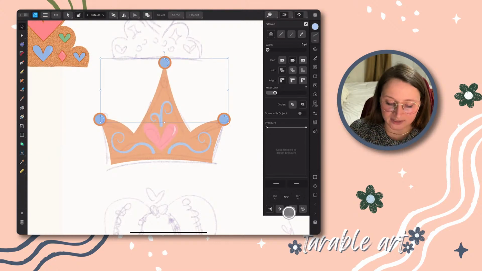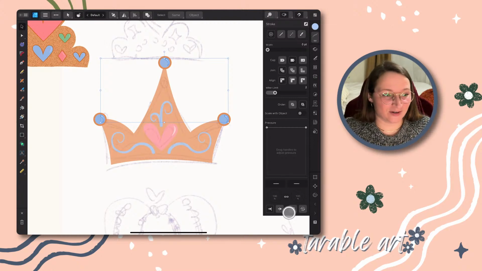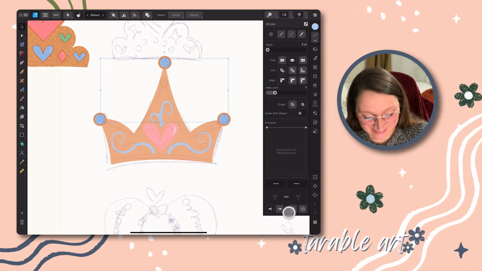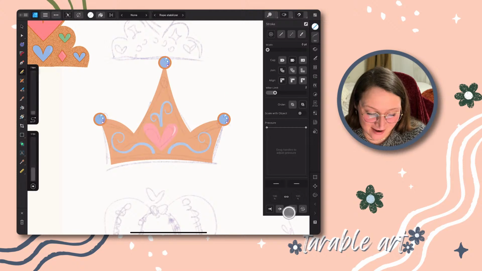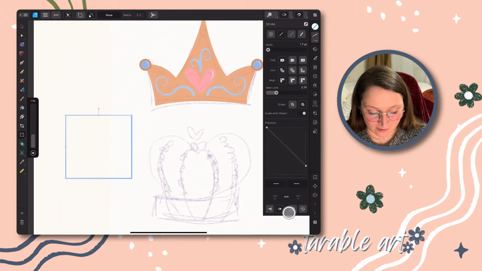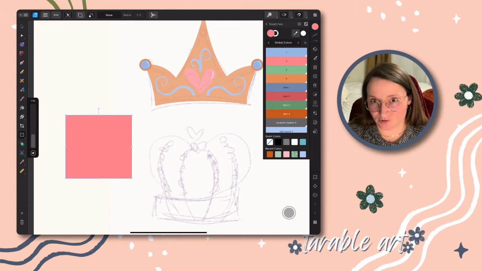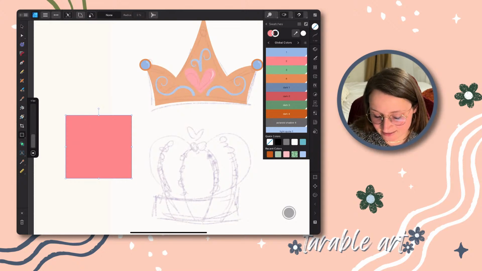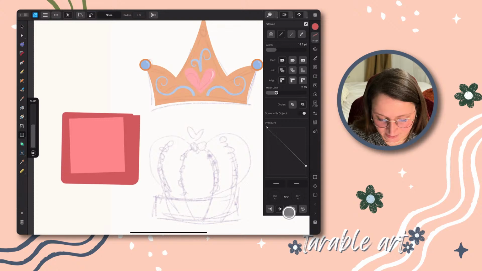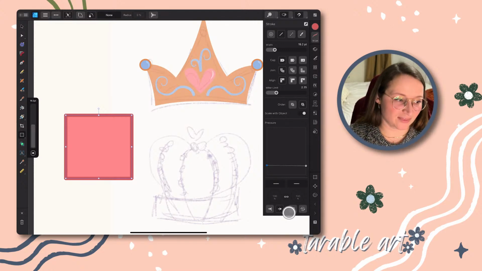I got into the habit of doing this because I didn't know, and even when I created my entire online course, I had no idea. This is a fun little fact about Affinity Designer. I'll show you guys right now, and then I'll get back to the video. So let's draw a shape right now without a stroke. We're just gonna draw this pink square, okay? And now let's add in a dark stroke around it. And just for the sake of making things look better, let's make this the same width.